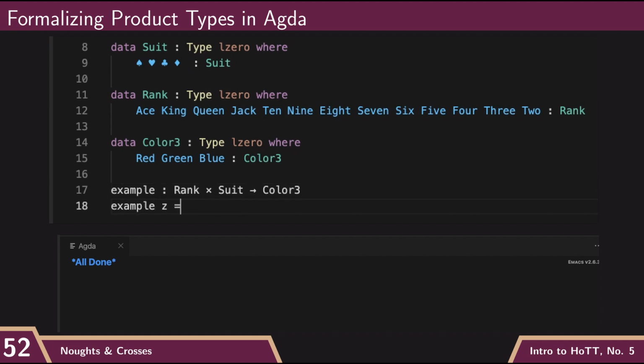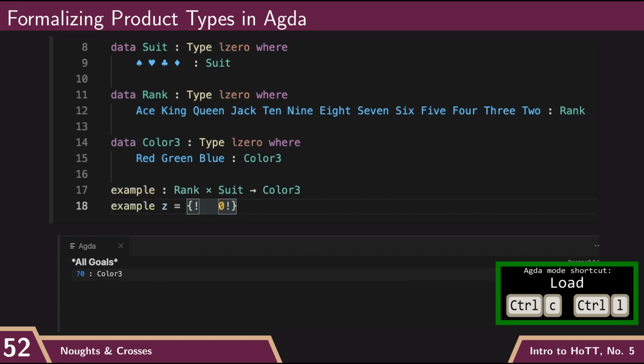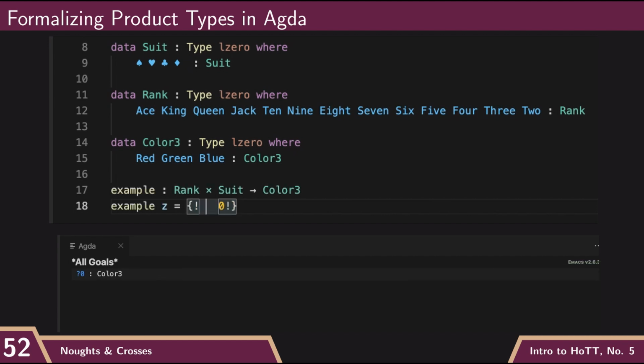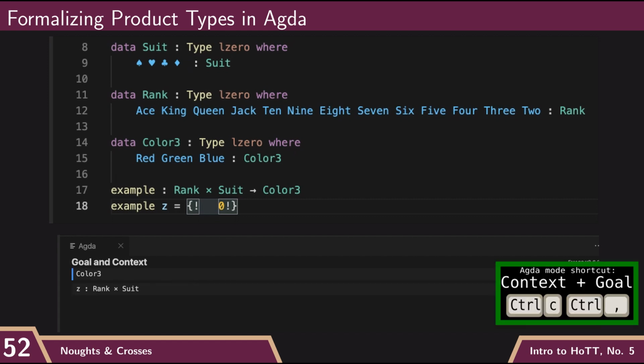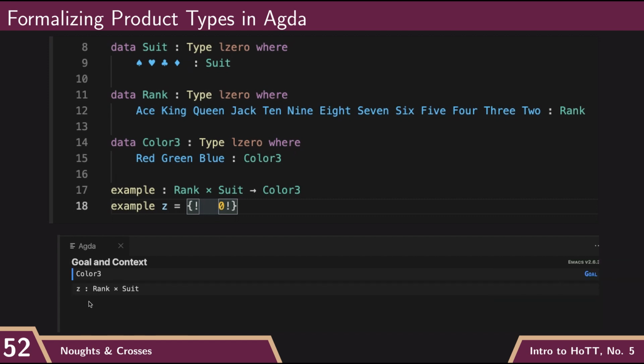And I have some argument z. When we create a goal on the right-hand side here. So here in this example, I have a goal which needs to produce something of type color 3. And if I look at my context, I have z here, which is rank times suit.